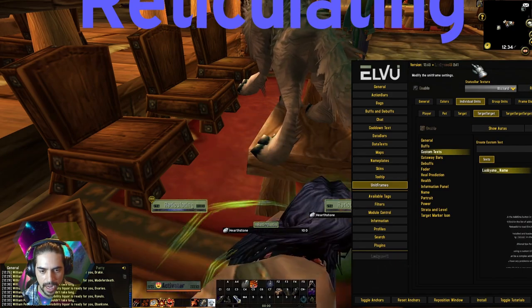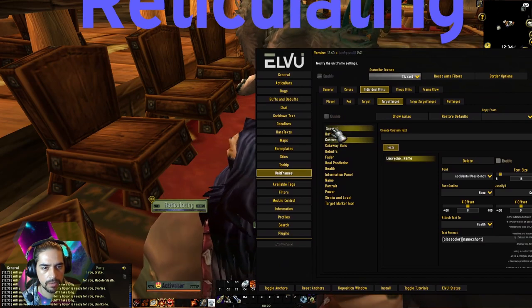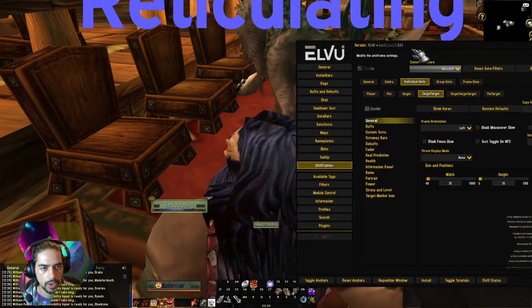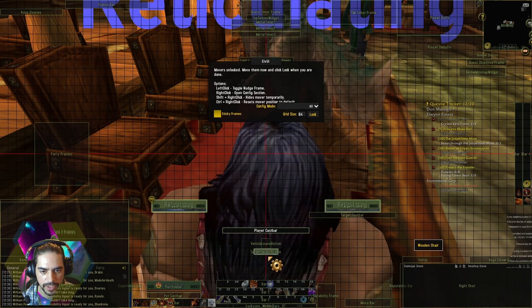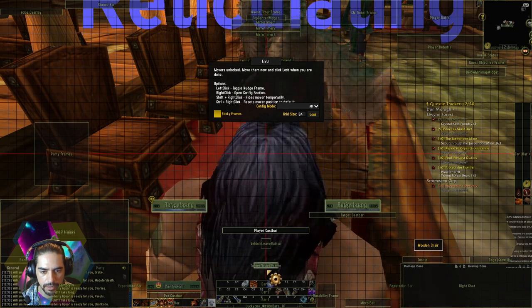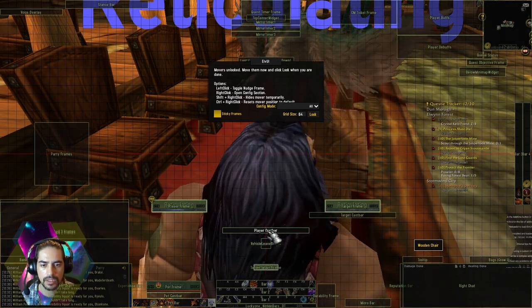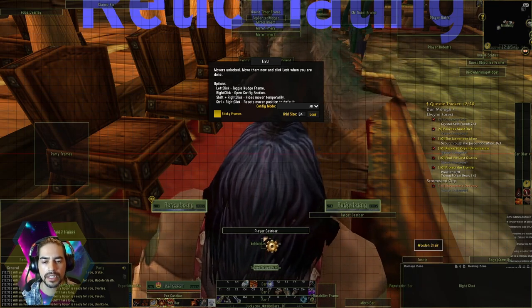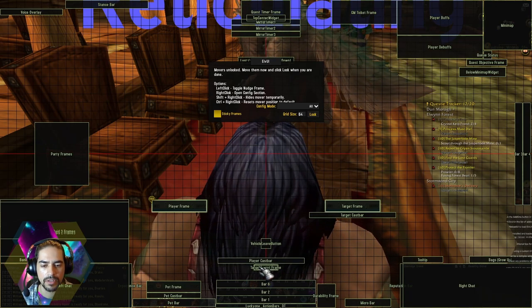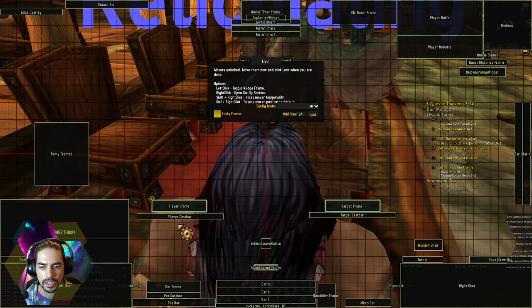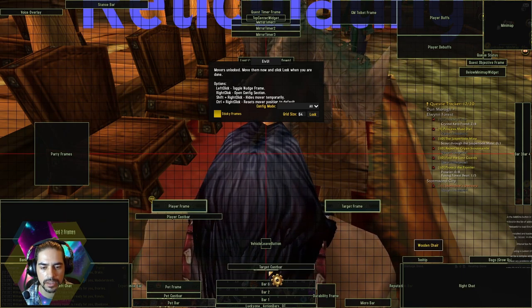Maybe we'll scale down. I wanna lower this below. We're gonna lower the target of target's target below the cast bar. Below even the vehicle leave button. But we'll even put it down here. We'll run it off of that line right there. And then the player cast bar, I think, is appropriate there. We'll lower it a little bit more. I kind of want the target cast bar in front of me. My cast bar can go here. I want my target's cast bar where I can see it though.